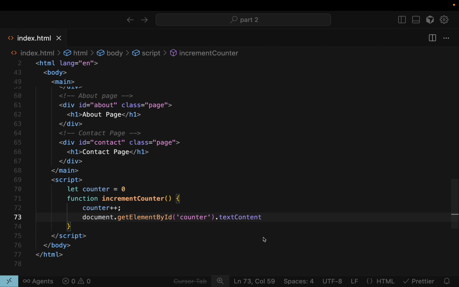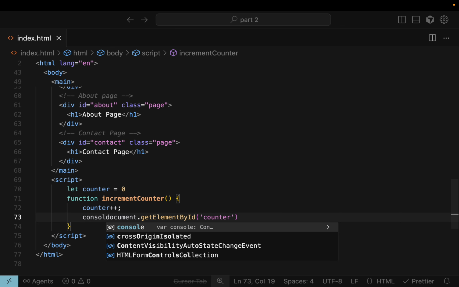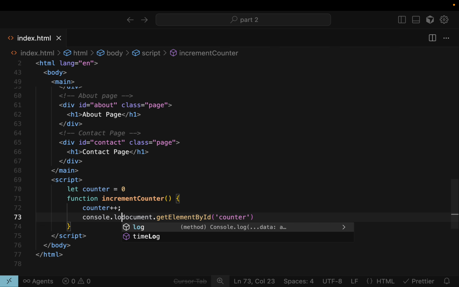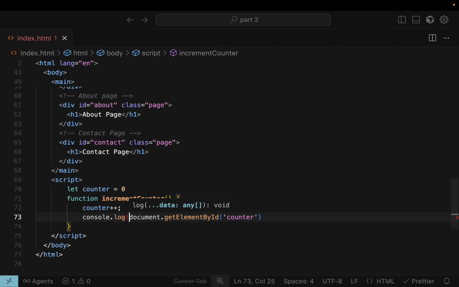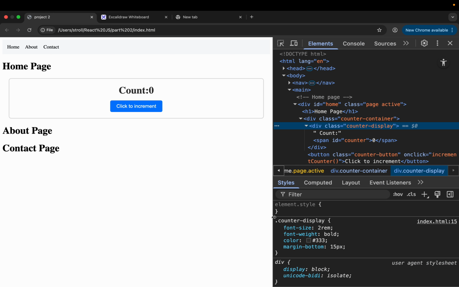But it's important to recognize what this will return. Let's put the value in the console, to see what this getElementById function returns to us. To see that, we can log this value in the console. Console.log over here. So here we go. Hit refresh.